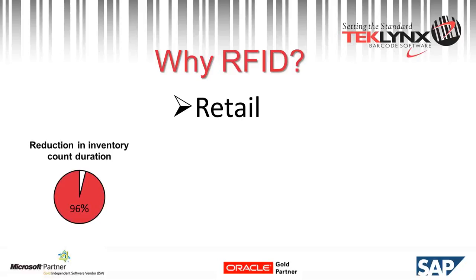You may know, if you've ever worked in retail, that there's the dreaded weekly or monthly night where they fully staff a store, pull in a lot of people to manually count all the product, not only on the floor and on the shelves, but in storage waiting to be populated on the shelf, as well as the distribution center. When retailers can replace this manual process with an automated one using RFID tagging, they can significantly reduce that time, in many cases up to 96%.